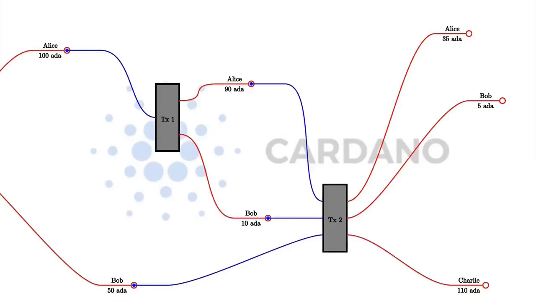If it wasn't for fees, you could have a transaction that has 0 inputs and only outputs without value. So transactions with no inputs and outputs where each output doesn't have a value. Such a transaction could exist several times. You could have the exact same transaction and it would have the exact same hash and hence the exact same transaction ID. But in a system with fees like Cardano, you can't have such a transaction because you always need an input that provides the fees to pay the transaction fees for the transaction.